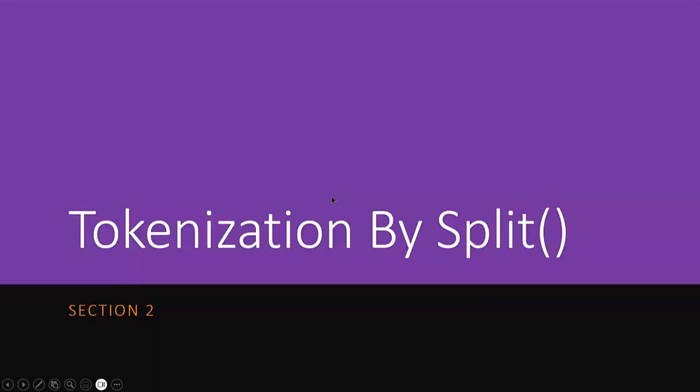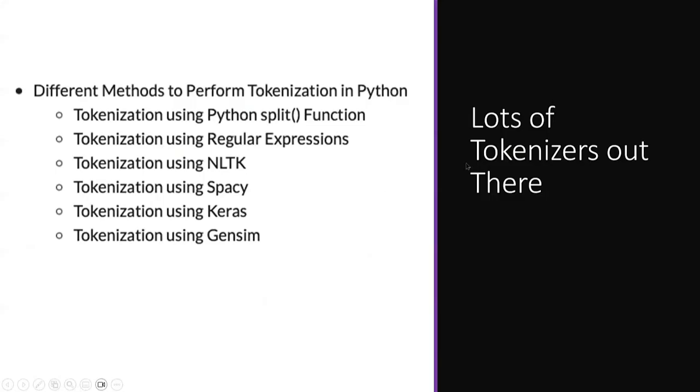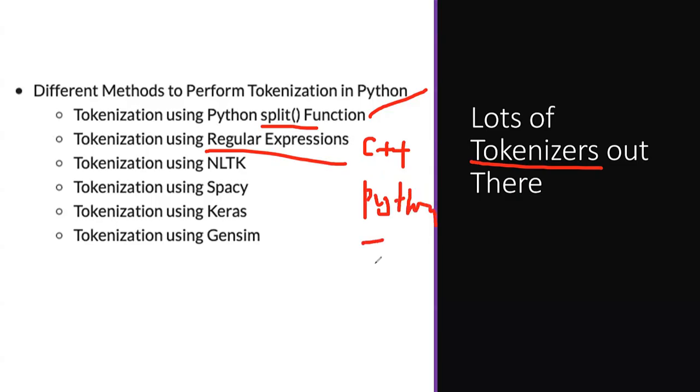Okay, so here we actually talk about the importance of tokenization. And then there are many packages that you can use for tokenizers. So you can directly use the split function in the Python language. That actually is a brute force design, but usually complicated grammar cannot be implemented. So that's only for very basic tokenization. And then you can use a regular expression. C++ does have regular expressions. Python also has a regular expression module. Java also has a regular expression module. So most languages do have regular expressions, and you can use them.